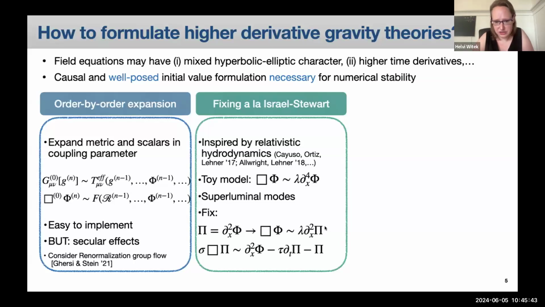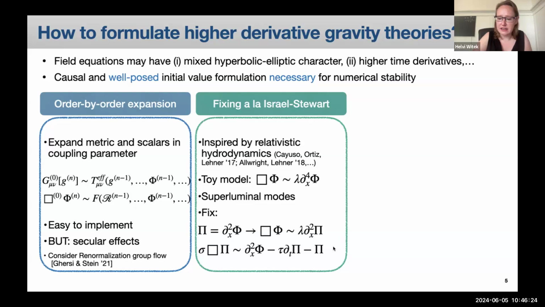And we would introduce a wave equation for pi, which, if you work this out, goes like the initial definition, the second derivative of the scalar field, and we add these ad hoc terms here, where tau is a time parameter that basically gives you the time scale on which pi is driven towards its actual solution. And this, if you now do a mode analysis, is something where you have causal evolution. People have actually implemented this, and I will give you a more concrete example later on.